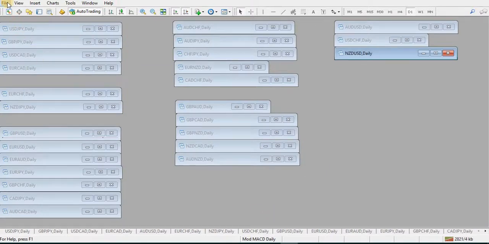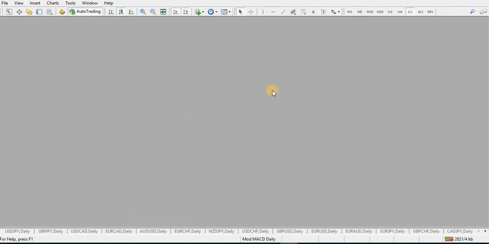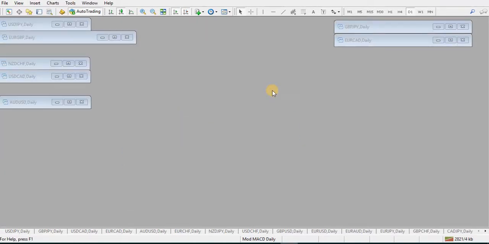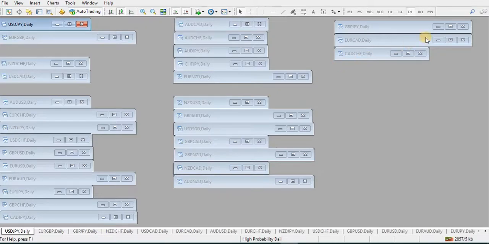And I'll switch over to the daily high probability daily. I'll just have a quick look at my notes while that's ticking over, see what I've done here. Oh yeah, all very quiet also. Been a quiet couple of days thus far. Alright, let's have a look. This is the high probability daily charts now.